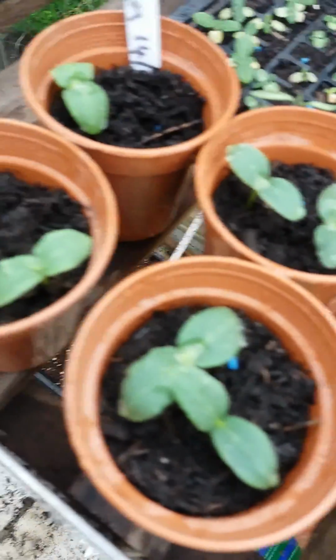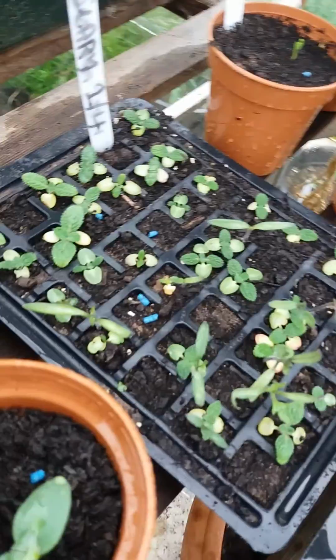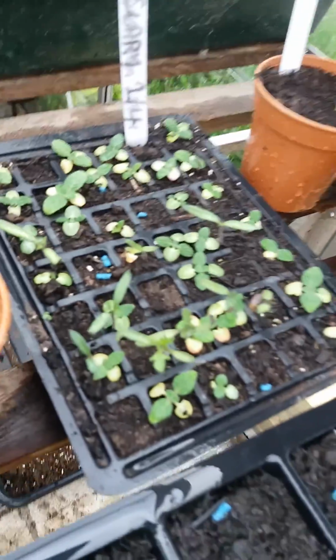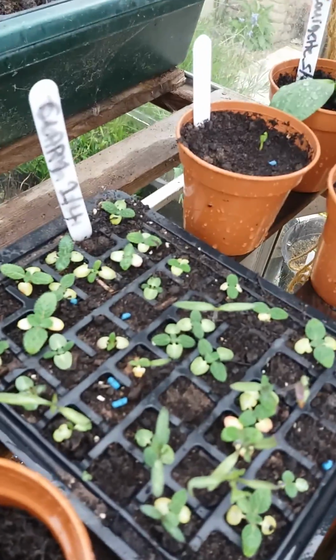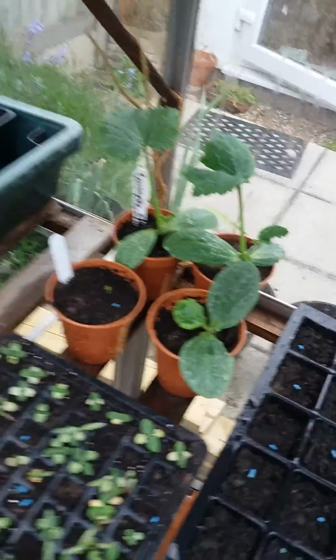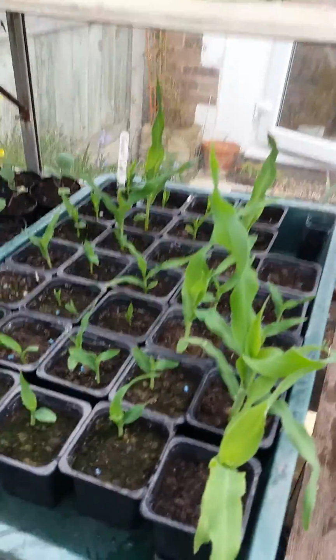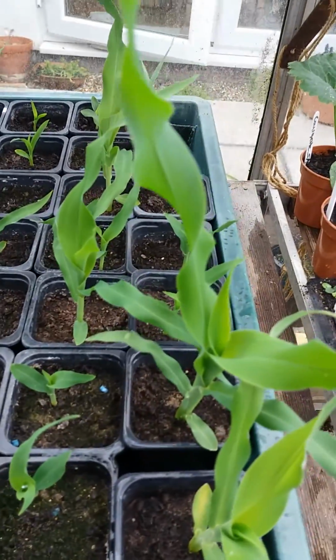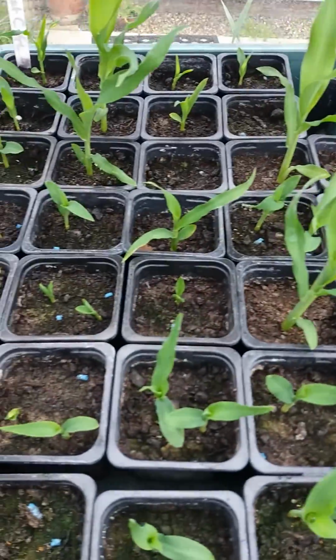Got a few sweet peas, again. Some more cucumbers, because I'm a bit worried about the other ones. There's my flowers there with some tomato plants mixed in that I need to prick out and see if I can try and save the tomatoes. The courgettes. Sweet corn's doing well. I've now got 33 come up, which is what I originally sowed. Some didn't come up, so I got some more seeds, sowed them, and now I've got the original amount, which is good.